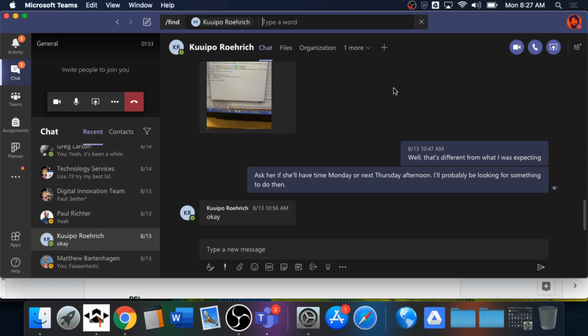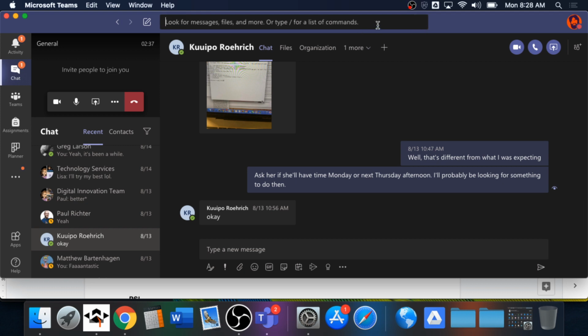So right now, if I wanted to refer back to something that Ipo and I had talked about, I can just type in whatever the keyword that I'm looking for is in this top bar. Right here, it'll say it's looking for any conversations that I've had with Ipo, and then I would type in my search term here, and it would try and find that. So that can be really good if you've been talking with a student or another staff member and you want to refer back to something that happened a while back but you don't remember exactly when. Just hit Command F or Control F when you're in the chat window with them, and it'll let you search back through the history.